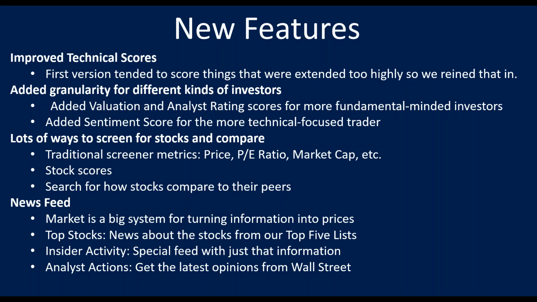We also added more scores, and that's really about getting additional granularity for different kinds of investors. There's not one kind of investor, so it just stands to reason there shouldn't be one kind of stock score or one metric for buying stocks. So we added valuation scores and analyst rating scores for the more fundamental-minded investors, and for the more technical-focused trader, we have a new sentiment score.